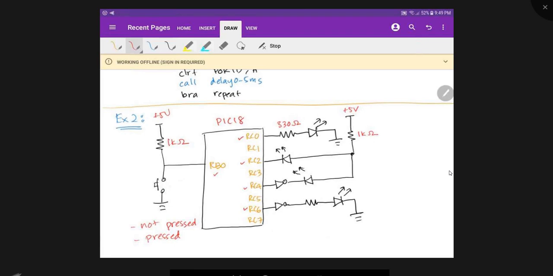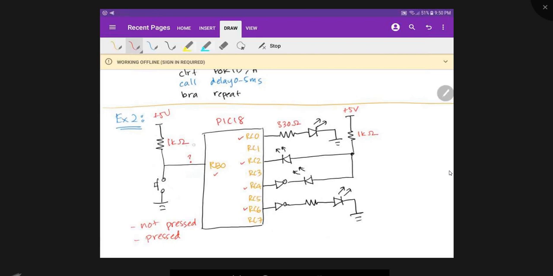So now before we go to the programming part, we need to understand this is the switch connection. When the switch is not pressed, what is the logic here? 0? Why 0? No voltage supply?